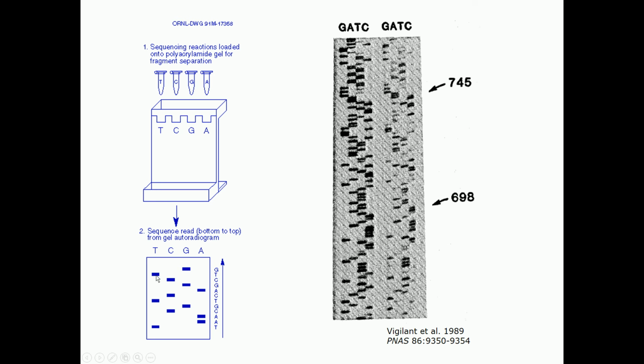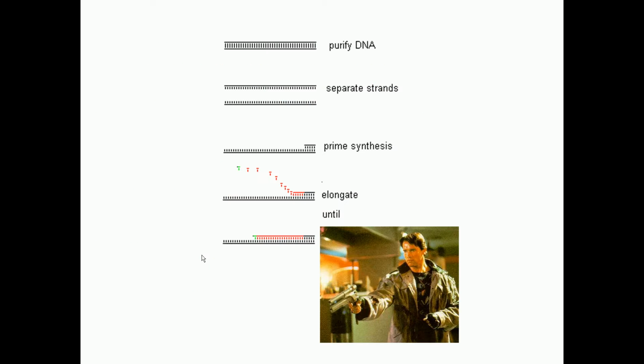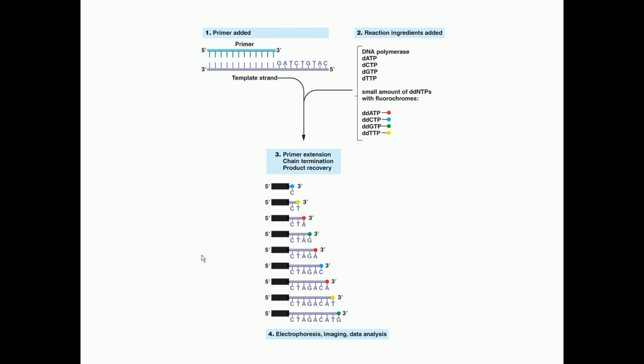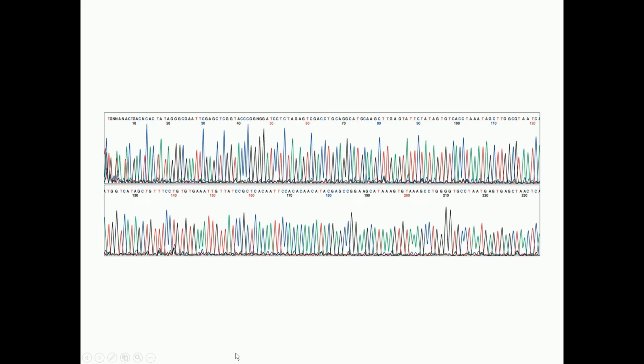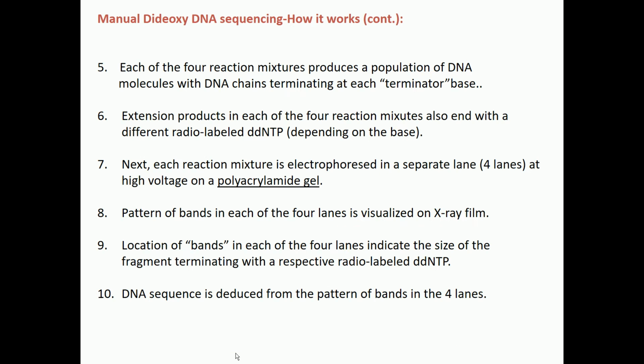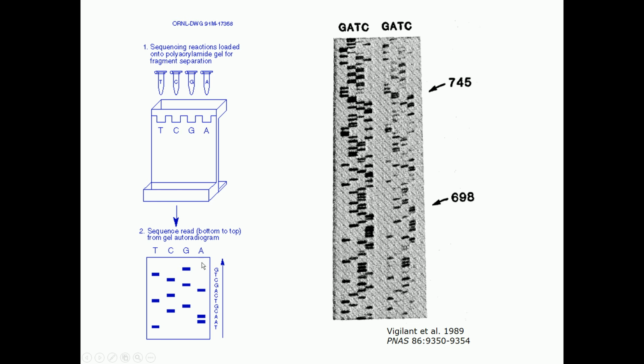Suppose, like we have studied with A, as you remember, there was a formation of three different kinds of fragments here. If you go back here, see this. This one is the shortest, this is in between, this is the longest. So this fragment in the gel is going to be somewhere here, maybe this is the fragment, and the intermediate will be here, the shortest one will be here.